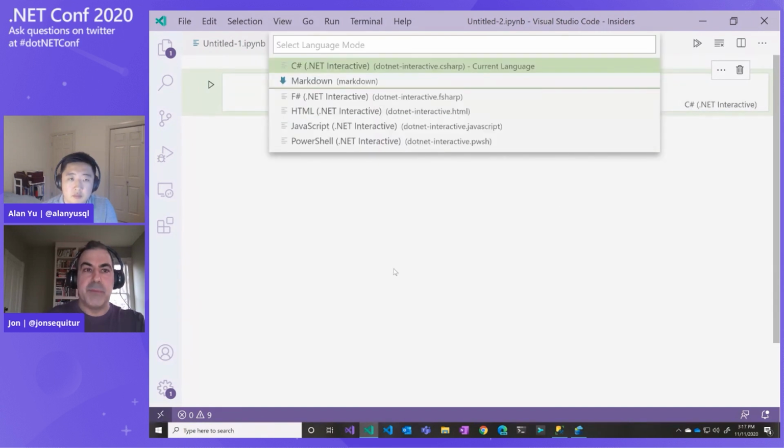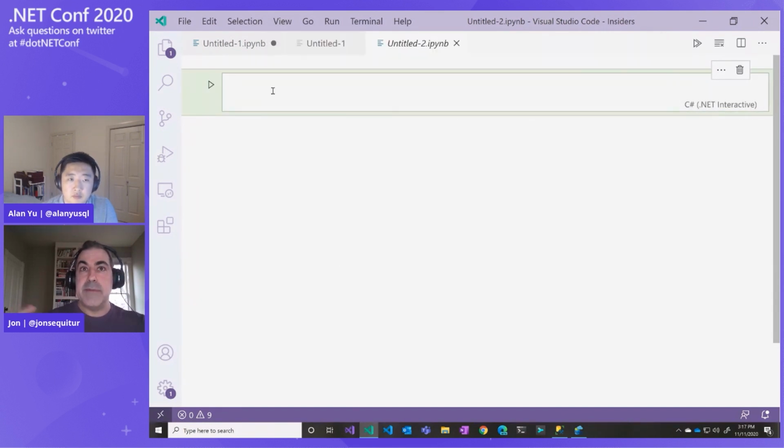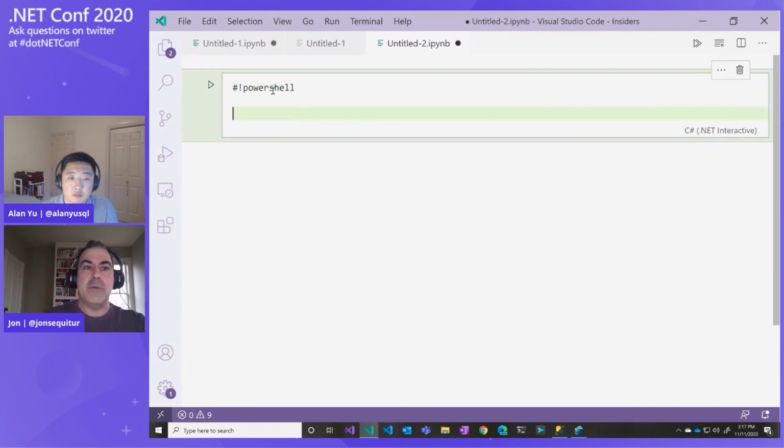An important principle is that even when you don't have a language chooser, because Jupyter doesn't have one, we want this to work in other contexts. I want to be able to change languages even without the language chooser, so we use magic commands for this. Magic commands are often used in Jupyter to trigger different kinds of functionality, and they may correspond to other languages. In .NET Interactive, these are actually different subkernels.